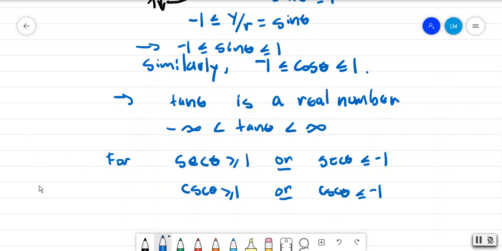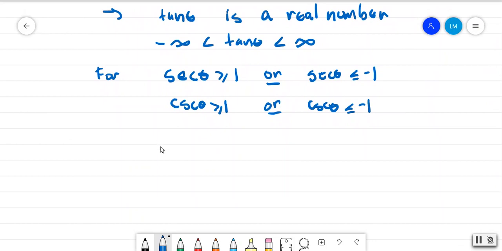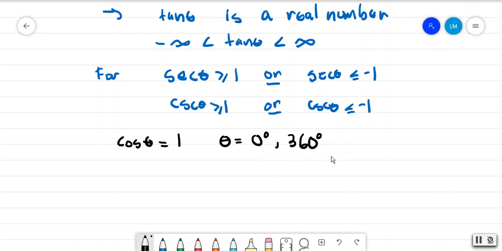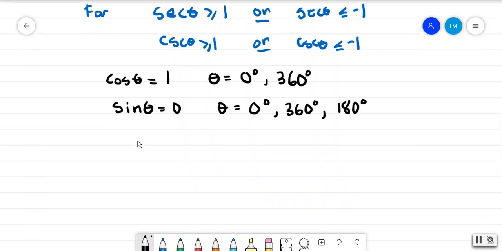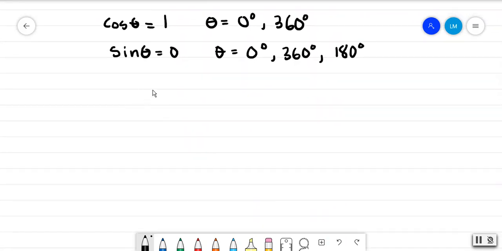So what if we were to consider some possibilities? For instance, it's reasonable to say that there is an angle measure that gives us that cosine theta is equal to 1. Those possibilities are that theta is equal to 0 degrees or 360 or any other coterminal angle. Similarly, if sine of theta is equal to 0, that's also possible because that can be 0 degrees, 360, and actually, I forgot 180 degrees. But there is no way that you could choose a value that is outside of its limits. For example, there's no such thing that cosine of theta will equal 4. This is just not possible.